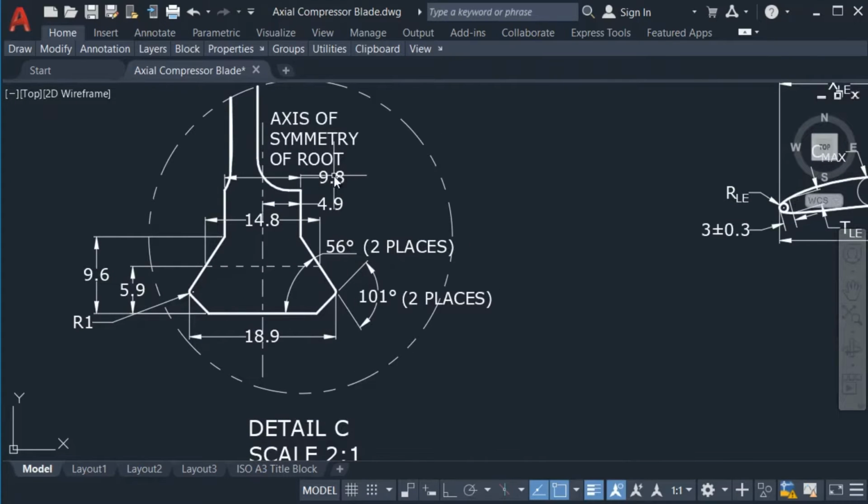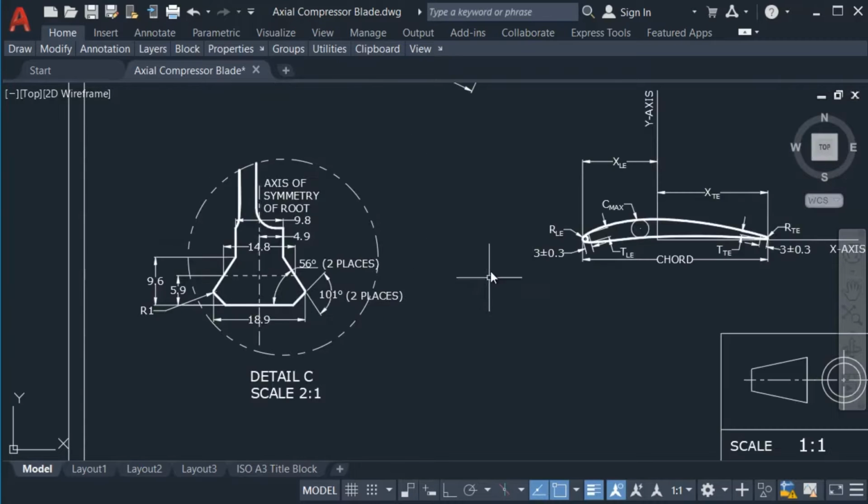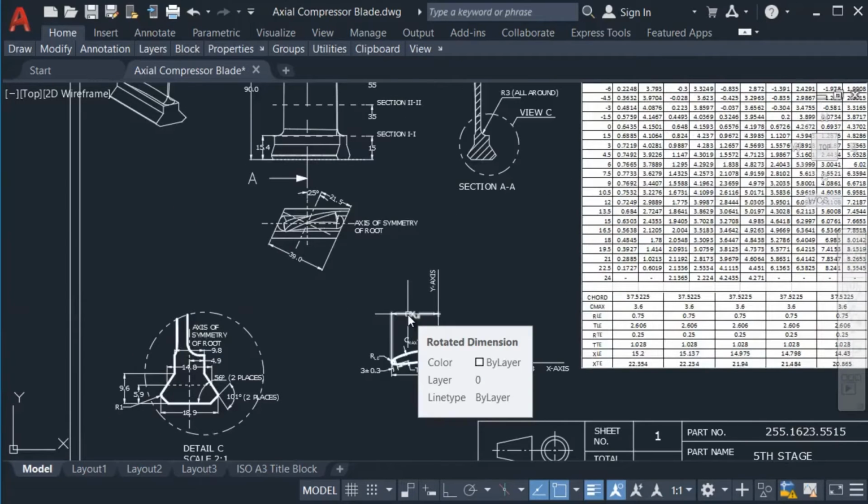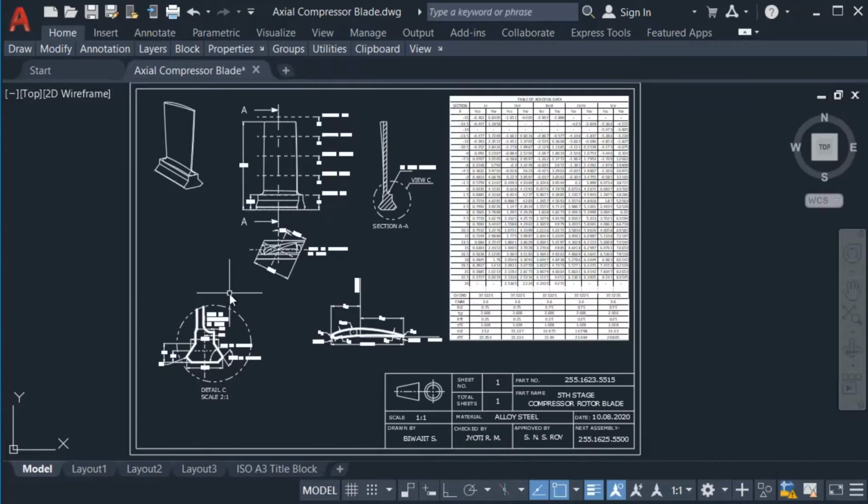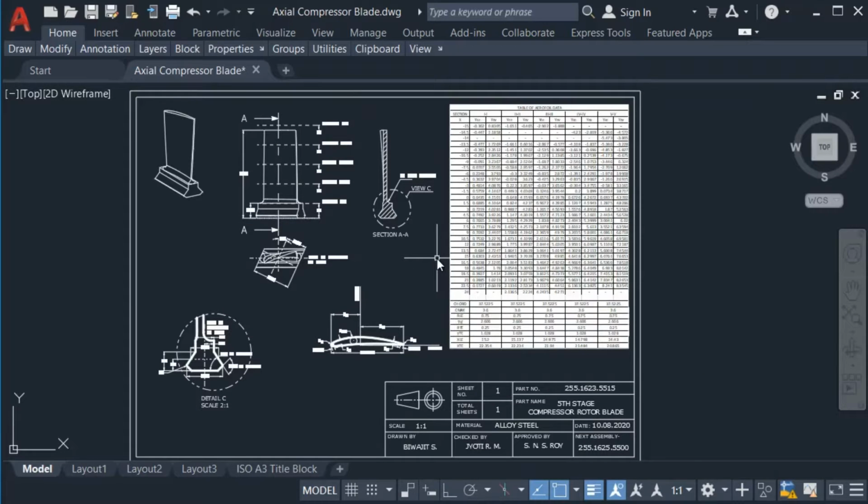This is the dovetail root. So in the next video we are going to start working on the aerofoils, and then in the further videos we will create those aerofoils and we will move on to create the axial dovetail root.